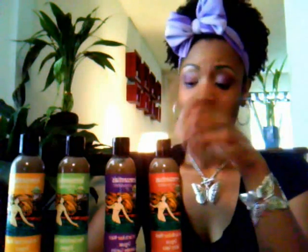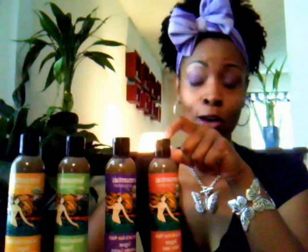So I don't know. I mean, it's not for my hair texture, and I don't know if that made a big difference, but neither is the Cool Mint, and I love it. So I don't know, but this one right here was actually recommended to me when I first started looking into Terressentials. They were telling me about the Sultry Spice, but once I read the site and saw which ones they recommended for me, I went with the Lavender Garden instead, and I am so glad that I did that, because if I would have tried this one first, I would have never used Terressentials ever again. This was horrible. I do not like this one at all.